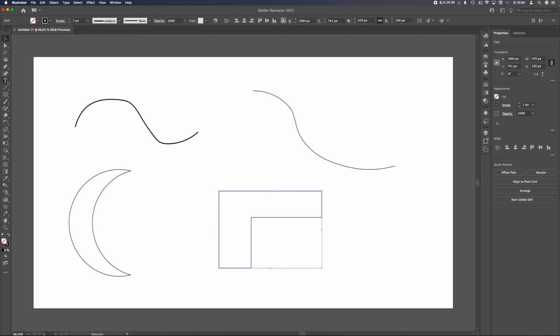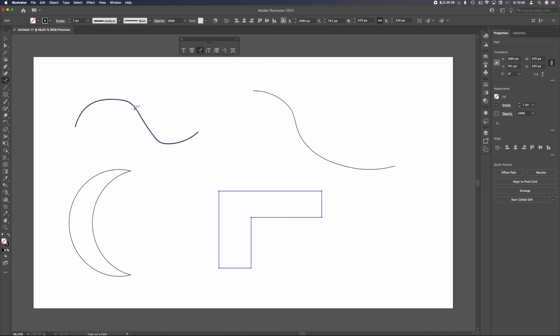So let's go. You have the type tool, you have a shortcut key, the T, but you can't use it now because you need the type on a path tool. If you like, you can open this panel by clicking on this little icon, click and hold, then go here till it turns a little darker and then release your mouse and it will take out this little menu. And the type on the path is over here, it's the third icon.